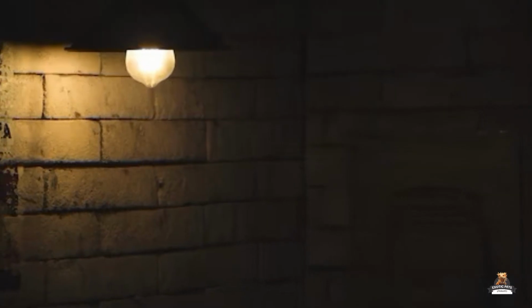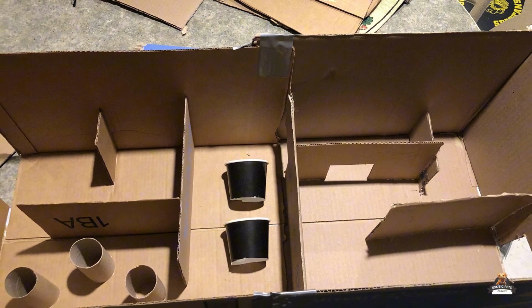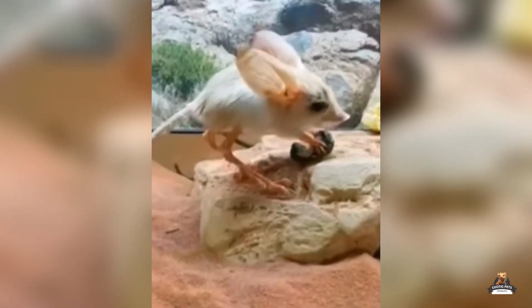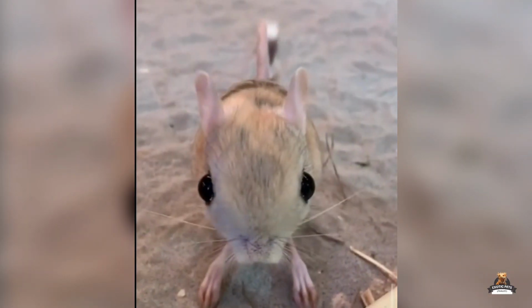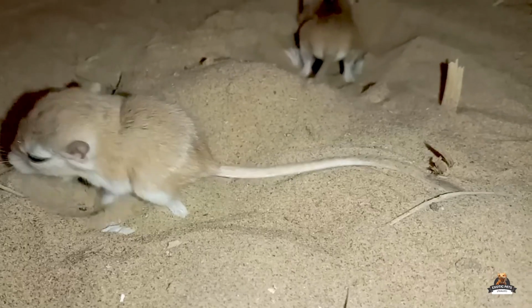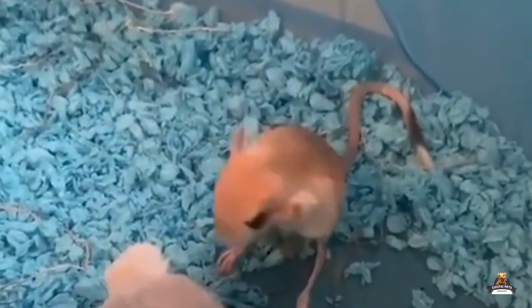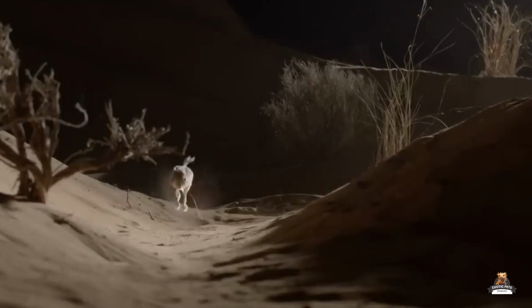Remember, Jerboas are nocturnal creatures, so nighttime is prime playtime. Dim the lights, set up an obstacle course made of cardboard boxes and tubes, and watch your tiny acrobat come alive. The key is to rotate toys and activities to prevent boredom. A bored Jerboa is a Jerboa prone to chewing on cage bars, not ideal. With a little creativity and these enrichment tips, you can create a world of wonder for your pygmy jerboa, keeping their mind sharp and their spirit happy.